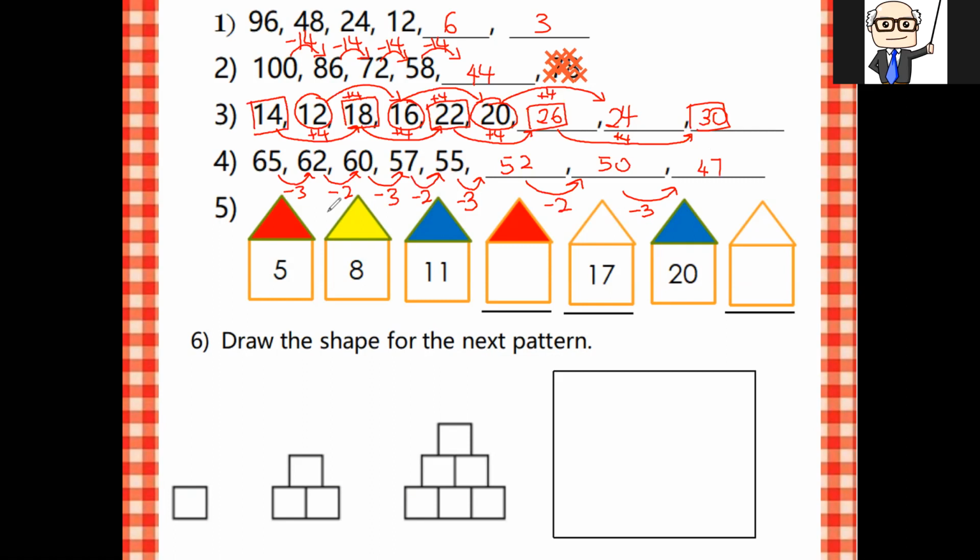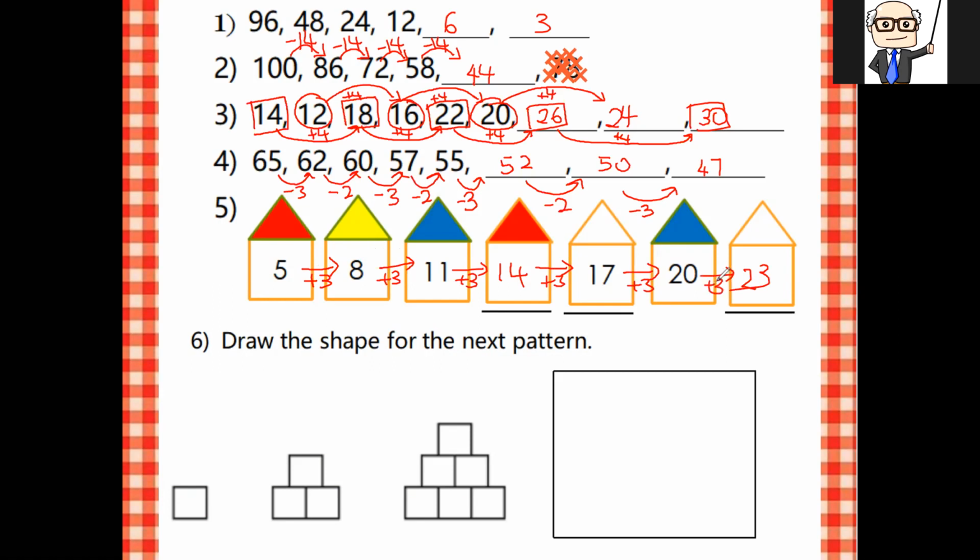Okay. One more. Jiarong, can you answer the last one for me? Jiarong, are you there? Yes. Okay. Do you know how to do question 5? Yes. Okay, can you tell me what the numbers are first? 14 and 23. How do you get the number? How do we get from one to the next, plus how many? Plus 3. So 5 plus 3 is 8. Then 8 plus 3 is 11. Then 11 plus 3 is 14. 14 plus 3 is 17. 17 plus 3 is 20. 20 plus 3 is 23.